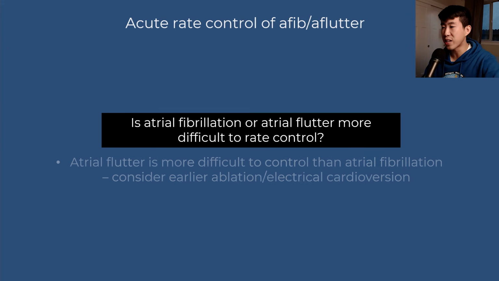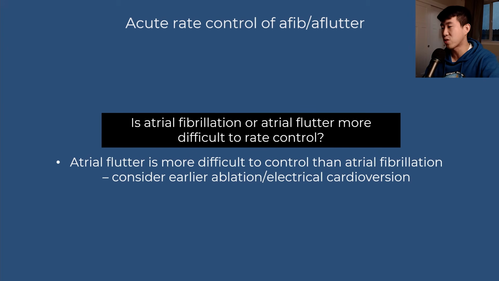Finally, is atrial fibrillation or atrial flutter more difficult to rate control? It's important to know that atrial flutter is actually a lot more difficult to control than atrial fibrillation. And so in these patients, you will try and do the same things, metoprolol, diltiazem, etc. But then you should also consider earlier ablation or electrical cardioversion in these patients.